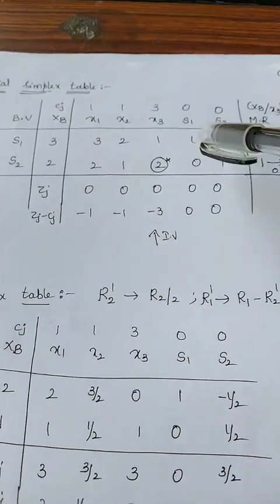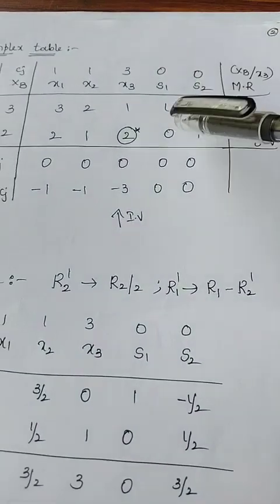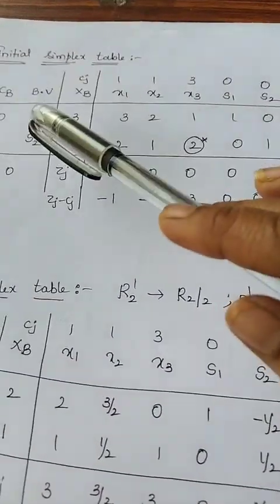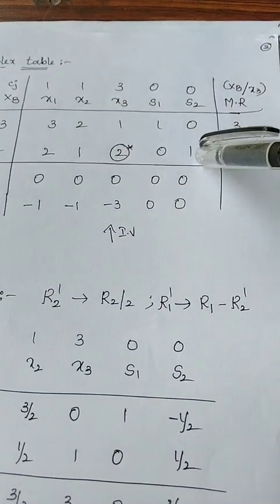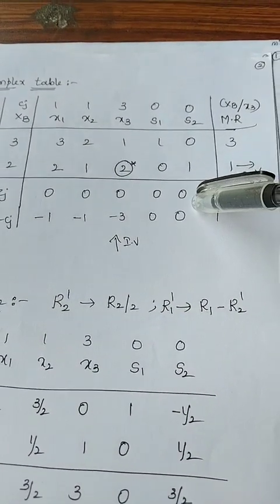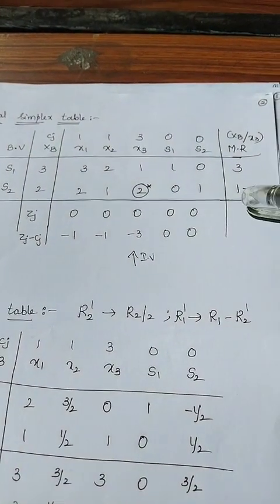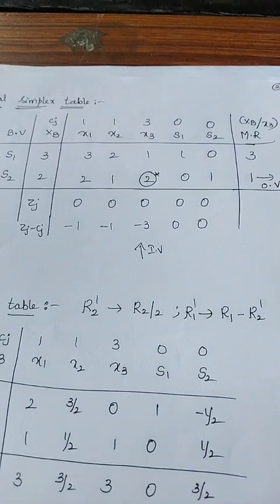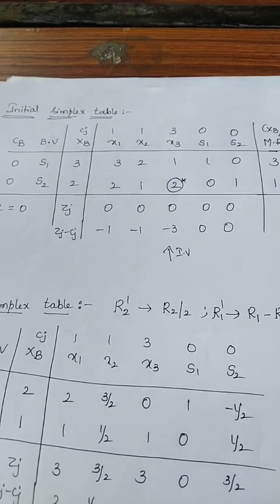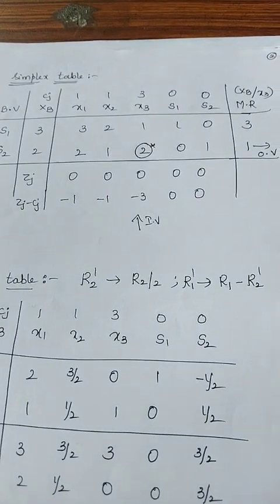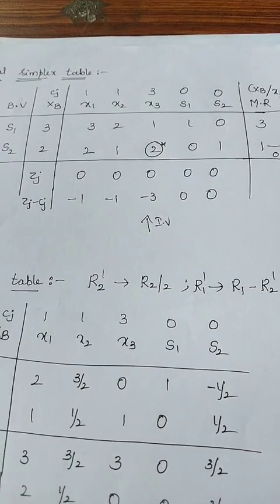Here there are only two constraints, that means we are going to get the I2 matrix for the basic variables. What are the basic variables? S1 and S2. For this it is going to follow the I2 matrix. Whenever we are having more than two constraints, we are going to take the I3 matrix. When it is of 4, it is the I4 matrix.